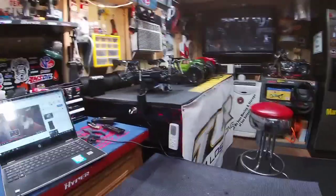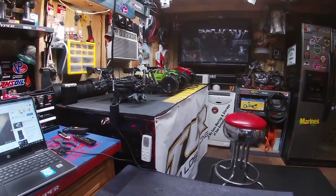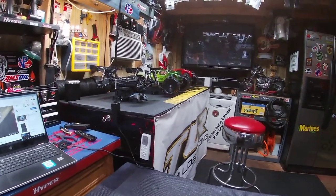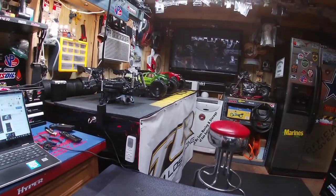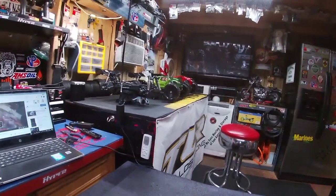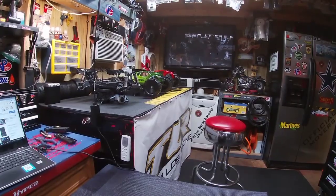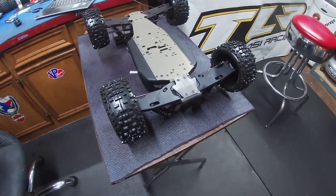So anyway, just wanted to let you guys know that the next rip with the Techno Truggy will be with a 16 bell. All right, guys, and I'm running the 13 bell on the modified Bonito because I couldn't even get the Truggy to really move last time with the 14 bell. So 13 bell in the Truggy should have a lot of bottom end torque and should be able to have fun with it. So we'll see you guys here in a bit. I'm out.